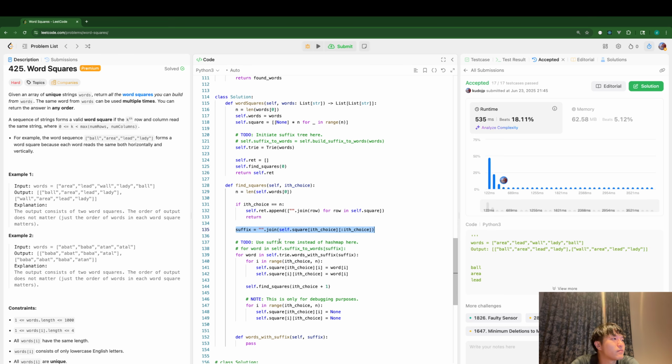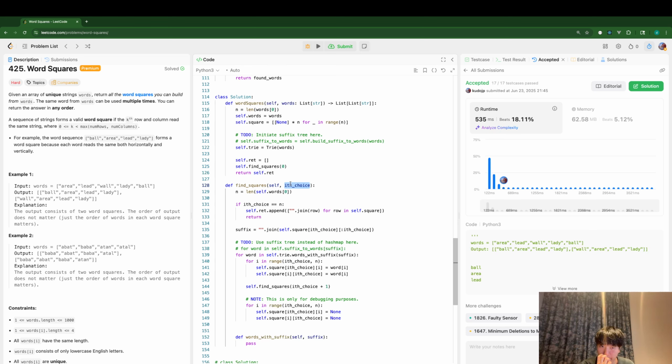So I will assume how many times I visit these find squares. Okay, so this i can be 0 to L.